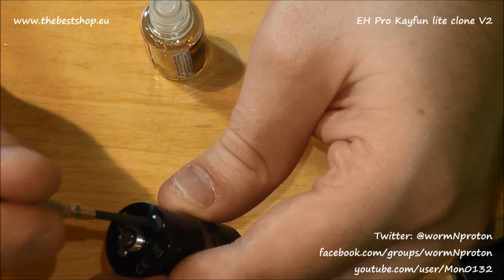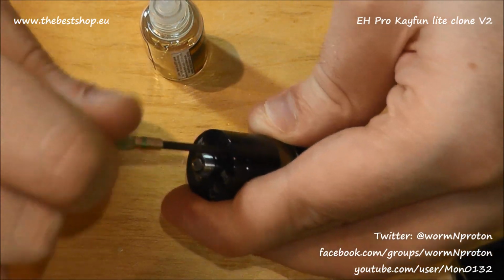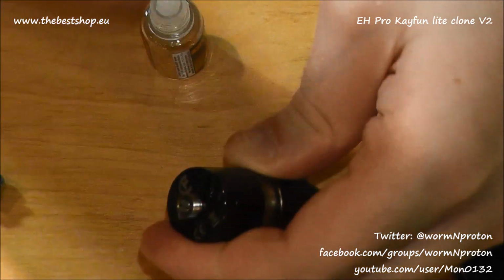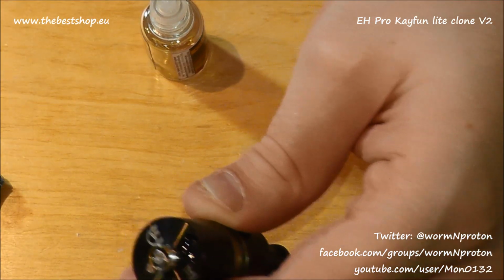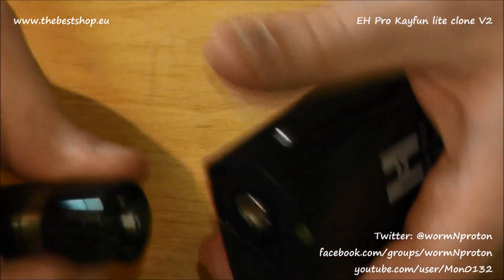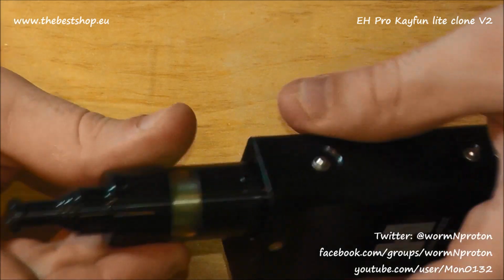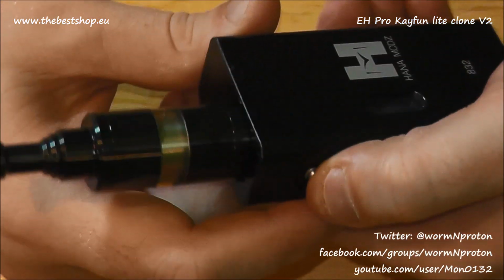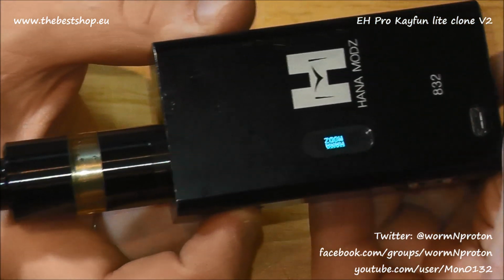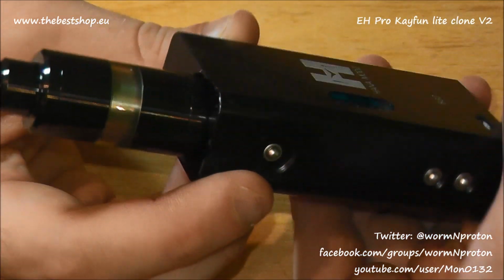Plonk that back there, screw it up like so, right down, nice and tight. Plonk your screwdriver back in your box, and then chuck your freshly re-ricked, or re-cottoned in this case, Kayfun Lite clone back onto its Hannah. Come back up to me, 30 watts, oh look at that. Come back up to me now and we'll have a nice little vape.